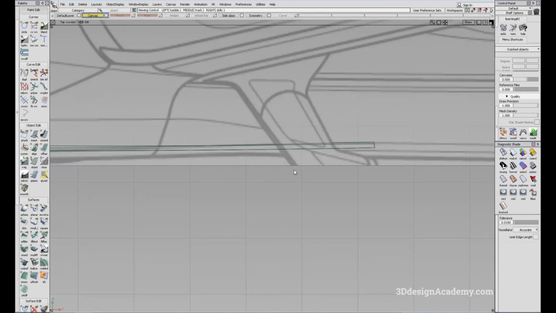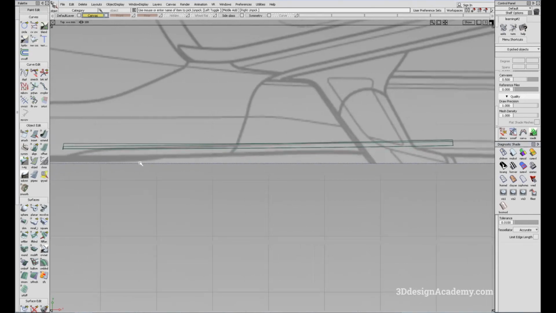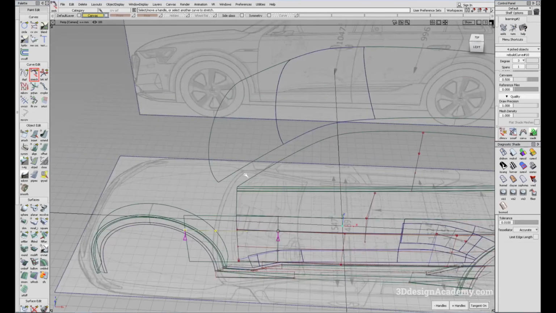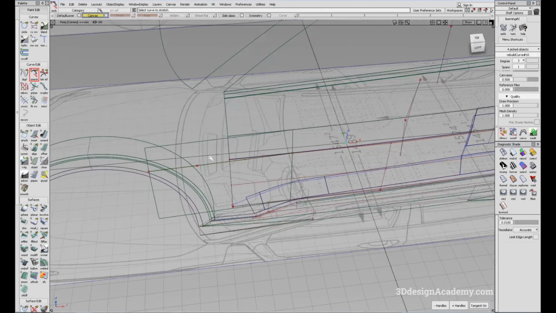And it looks like we need to pull this out a little bit more. So I'm going to grab the curve and pull this out a little bit more. Oops.